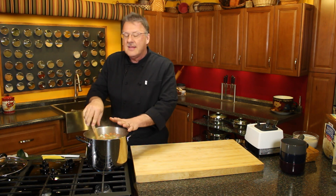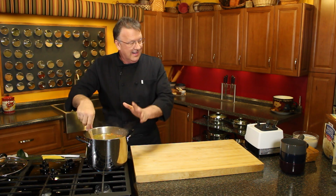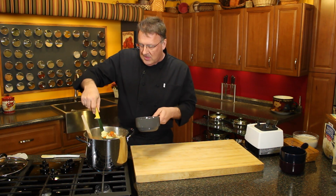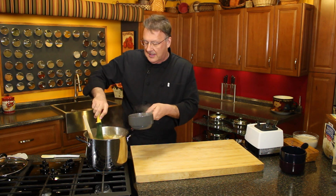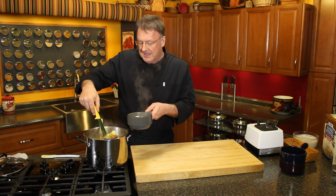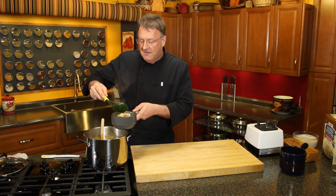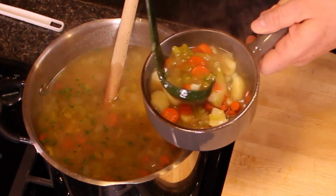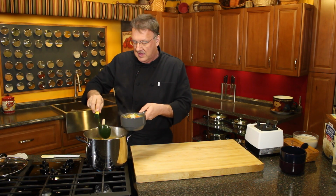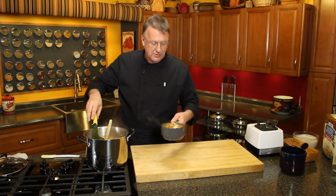And this is the basics. I'm just showing you the basics for potato soup. You've got it right here. You could add carrots. You could add corn and peas, and the list goes on and on for the different personalities that you can put on this potato soup. But basically that's it. That is your potato soup.